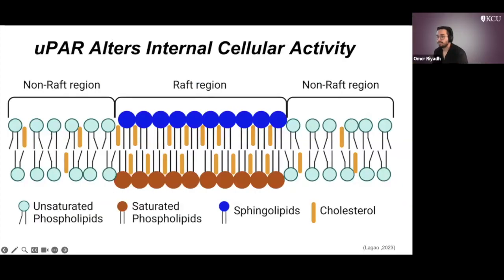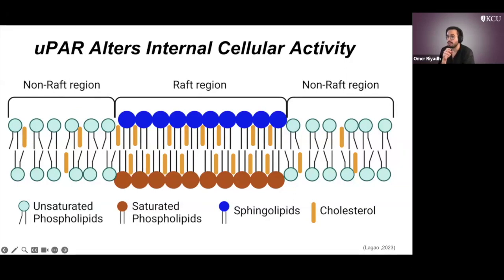Okay, so next, as Mustafa just showed, that GPI linker links uPAR to the membrane. Before we dive into more of the pathologies of uPAR, in order for uPAR to play that really important role that we've been hyping up all this time in all the biochemical pathways, we have to understand a little bit about these regions on the cell membrane that we call lipid rafts.